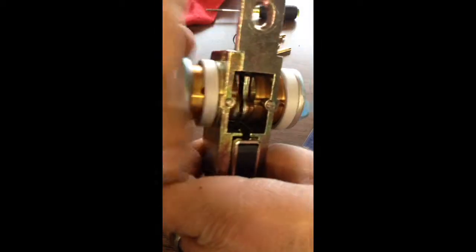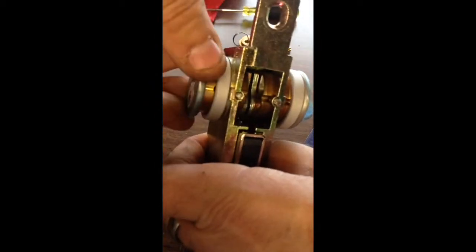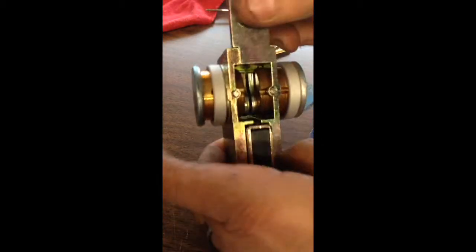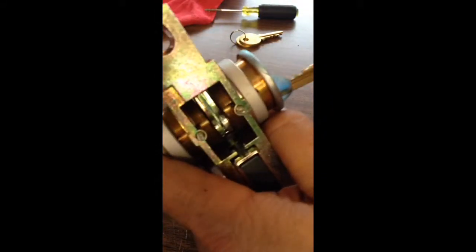The little fine threads are hard to get to catch sometimes. Just tighten it down until they're very close together — you don't want them touching, but you want them pretty close. Tighten that screw down, and once you've gotten that done, don't strip out those screws, but check your key to make sure the bolt throws in and out correctly.